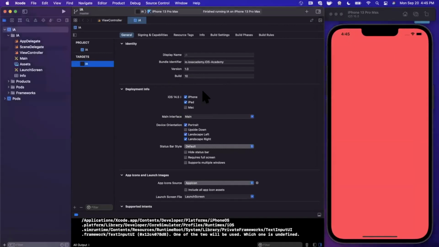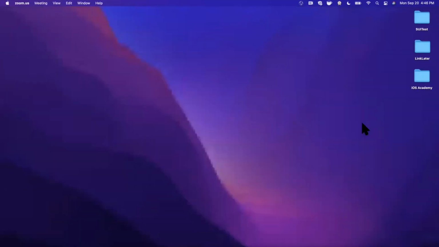Now we are going to want one project change in here, which is why I did that, and that project change is actually incrementing the build here. So I've previously uploaded build 10, so we're going to want to increment this. We'll make it build 11 perhaps, and that's actually all we need to do in Xcode. So we can close Xcode and the simulator here.